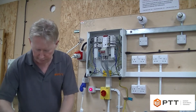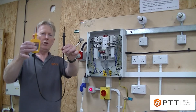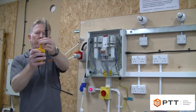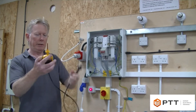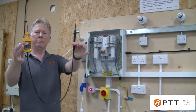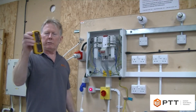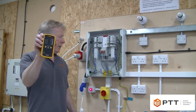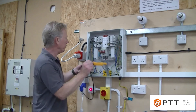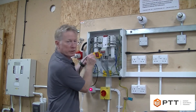I'm going to use an approved voltage indicator — this one's from Martindale. It complies with GS38, with finger guards and tips that are less than four millimeters. These are actually retractable, and it has double insulated leads and fuses in the probes as well. We can use the Martindale voltage unit here, but if you've got voltage present — which we have at this particular point — we can use the bottom of the switch as the actual proving unit. As you can see, we are actually live.